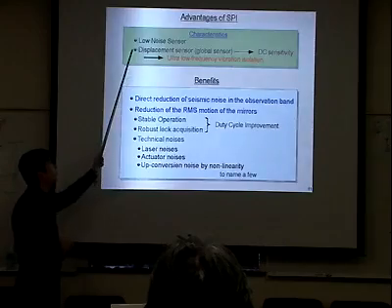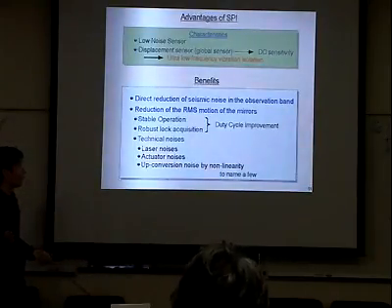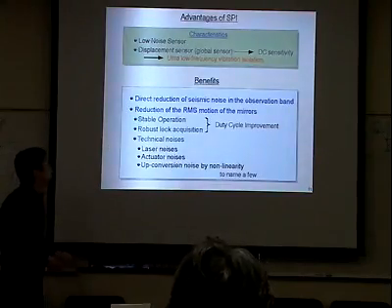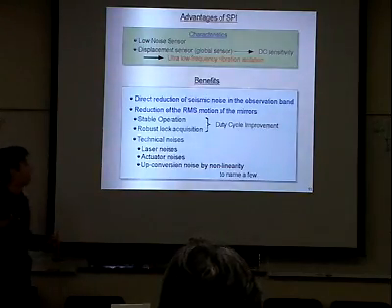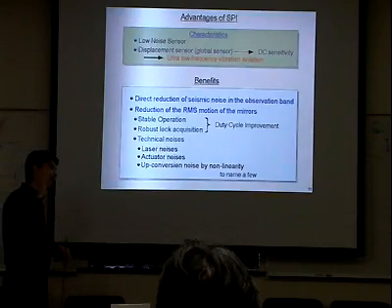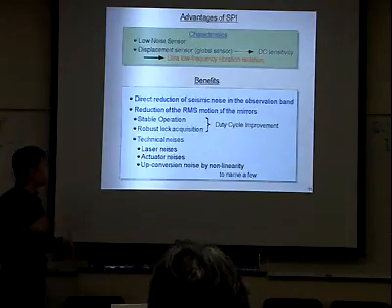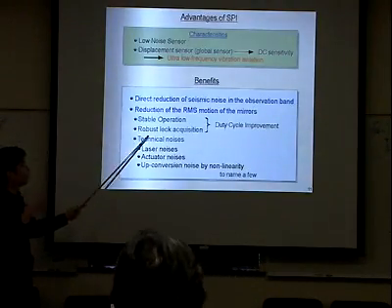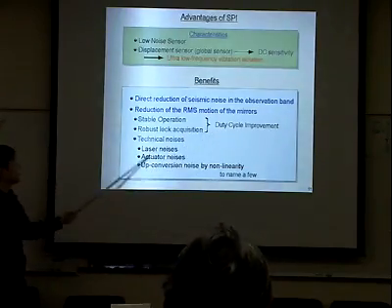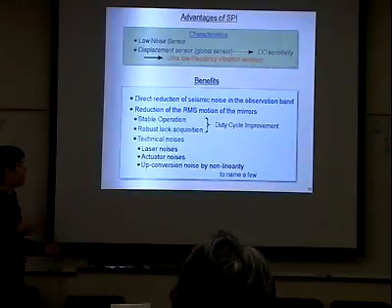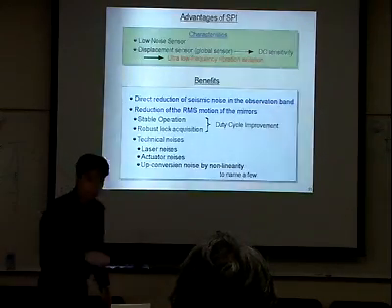Now, let me summarize the advantages of the suspension point interferometer. The characteristic is that it's low noise, and it is a displacement sensor. So we can get ultra low frequency vibration isolation. And from those characteristics, by reducing the seismic noise at the observation band, we can expand our observation band further down to the low frequencies. And also by reducing the RMS motion of the mirrors, we can stabilize the interferometer, or achieve robust lock acquisition, which is going to improve the duty cycle. And also we can reduce those technical noises like laser noise, actuator noise, and conversion noises, as I discussed before. So these are the benefits of the suspension point interferometer.